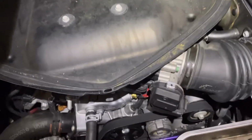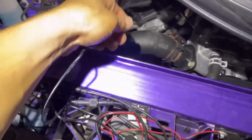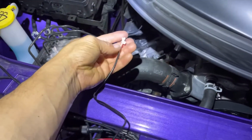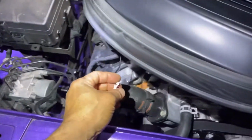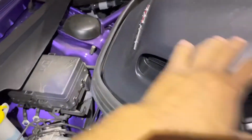So that should be this one down. We're just gonna stick it in here. That's it, and then we're just gonna connect it to the connection here. So this wire, like I said, is gonna stay. So whenever they do an oil change, they don't have to unhook it or anything. Just lift this off and set it on the side so you can get to the filler neck right here for the engine. That's about it.